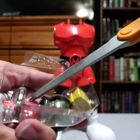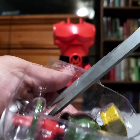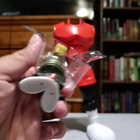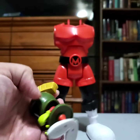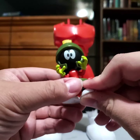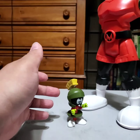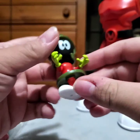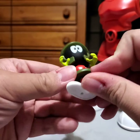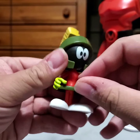I'm going to go from the other side and try to chip away at it. There we go. So there's a little Marvin. He really doesn't have much articulation. His head has like a surprising amount of articulation. Just like a basic red body with his little shoes. His arms go up and down, and that's about it.